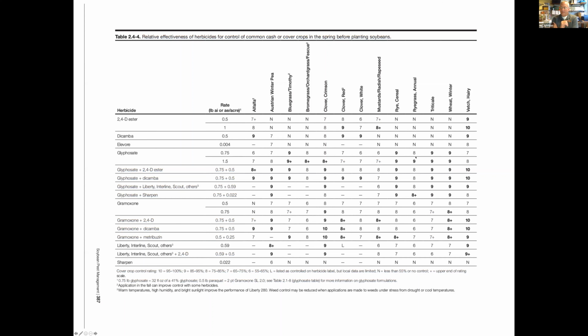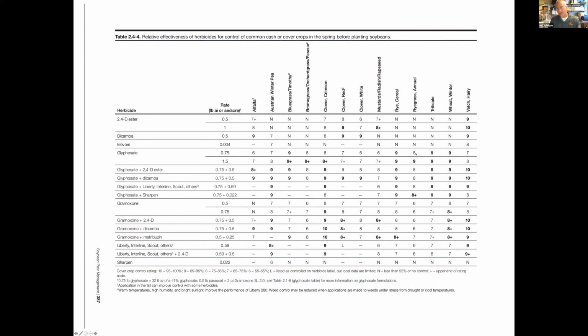So I think the thing to really stress with the people that are growing annual ryegrass is, if you're going to try to get by with the lower rate, be very cautious about the weather conditions, but then also add Sharpen to the glyphosate. The Sharpen used to run about 8 or 9 bucks an acre.